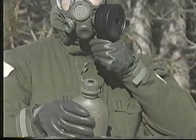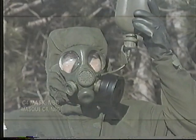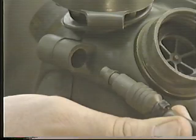The C4 mask comes equipped with a drinking device, which allows you to drink water in the field without removing your mask. The drinking tube enters the mouthpiece through the drinking device elbow and is connected to the chin with a snap-in holder.